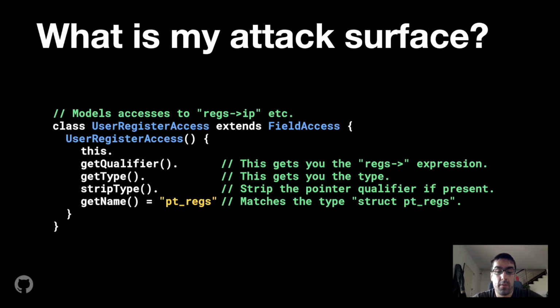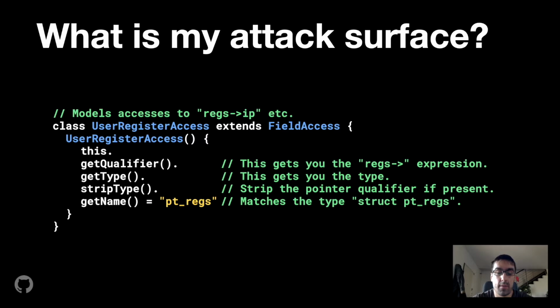So one of the first things that come to my head when thinking about user control input for a kernel is user registers. These registers are basically the saved CPU state when there is a transition into the kernel, and are by definition controlled by the user. In the Linux kernel, the CPU registers can be accessed through the ptreg structure. This means that we are going to need to model an access to a field belonging to that structure.